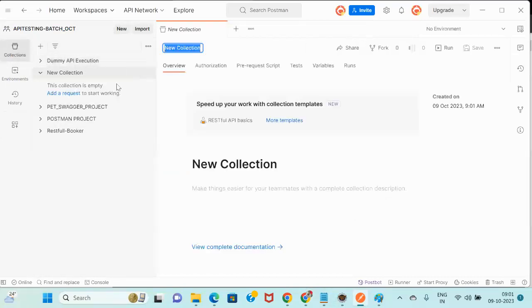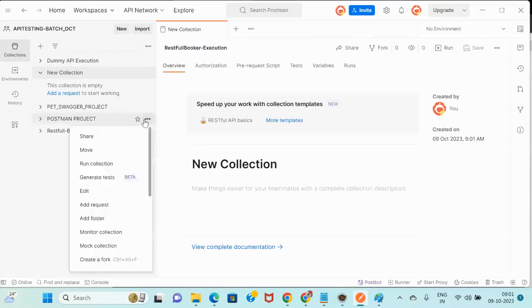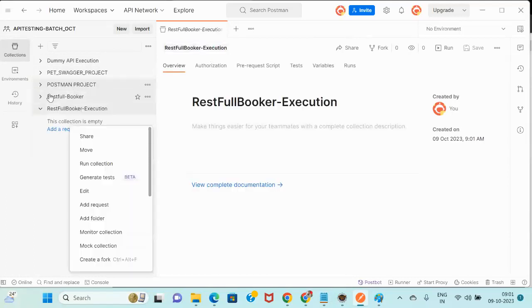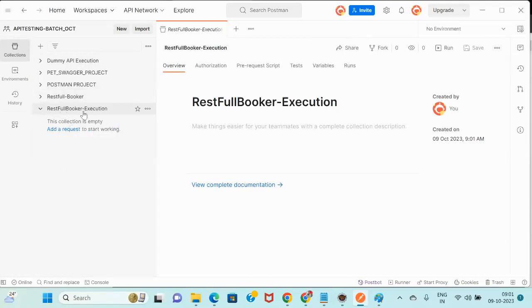I'm creating one collection, and I'm naming it RESTful Booker execution. See, the project has been created here.